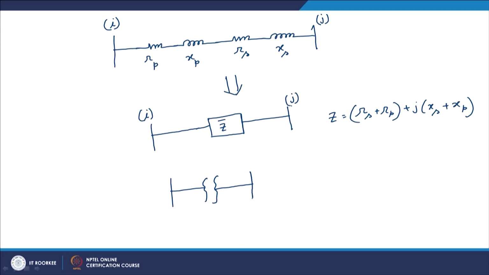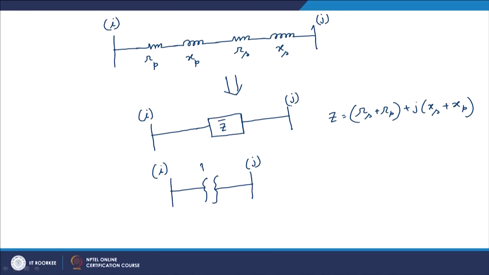So, let us take a case where I have one transformer connected between bus i and bus j, and this transformer, instead of having a tap ratio of 1:1, now has a tap ratio of, say, 1:t, where t is not equal to 1. What does it mean? It means that if we put 1 per unit voltage at bus i, at bus j I will get t per unit voltage, not exactly equal to 1.